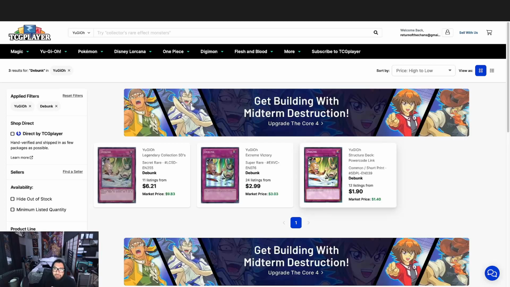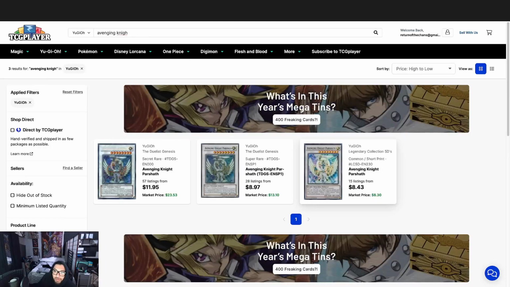Debunk going up in price. Yeah, I would stay away from it. Sell while the hype is up because it looks like they are getting it bought out. Sell while the hype is up because I feel like this card is going to go back down in price. Avenging Knight Parshath.